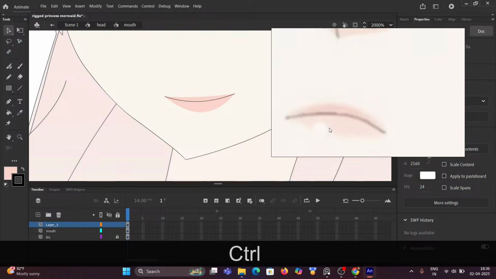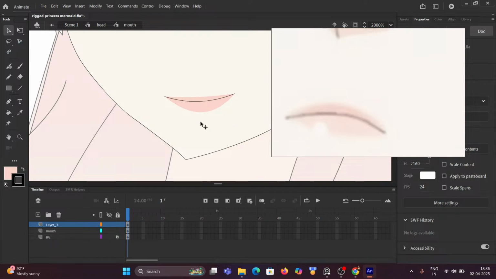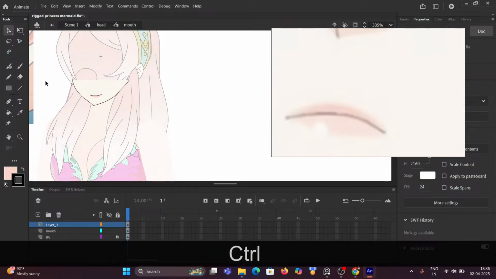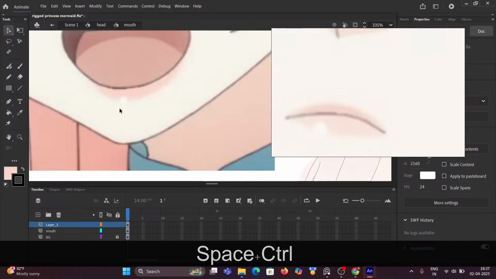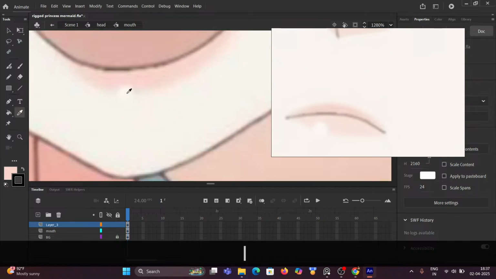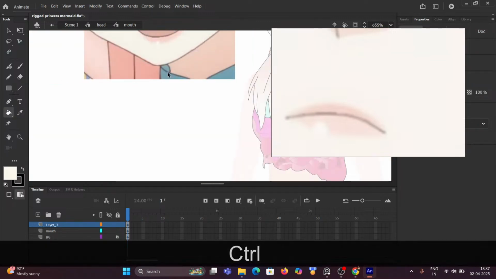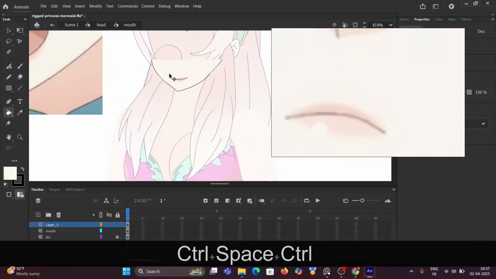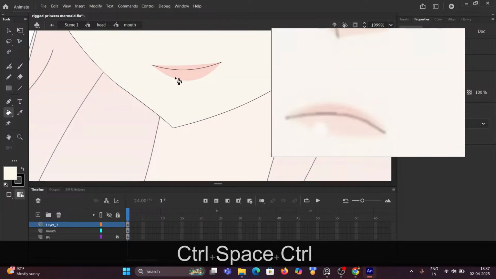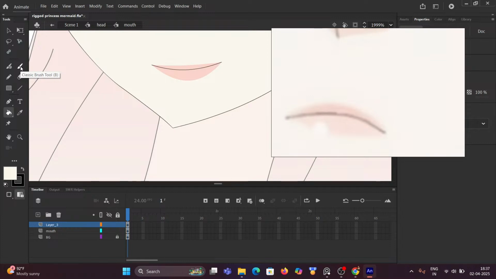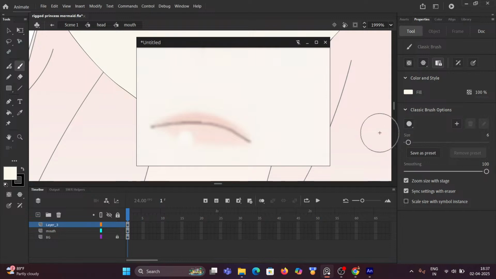Now we need a highlighter like this, so I can use this classic brush tool, but first I need to select the fill color this way. Okay, now let me do. I will select this classic brush tool, and I need to adjust its size.